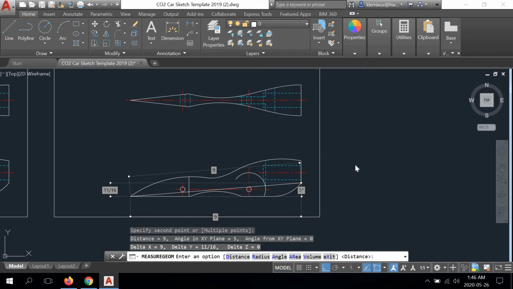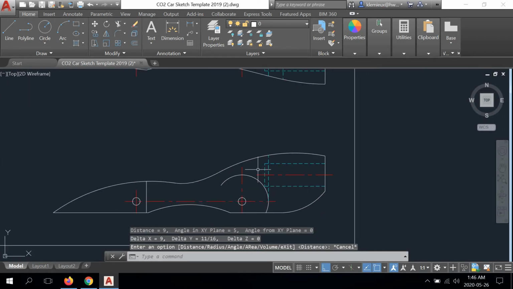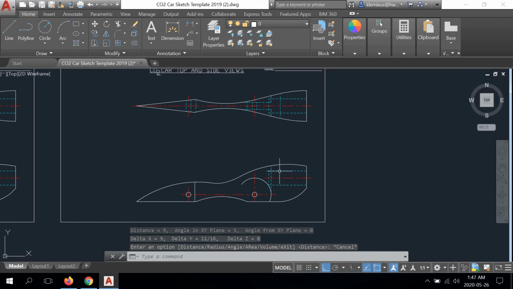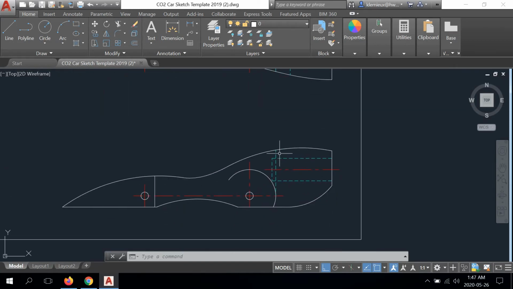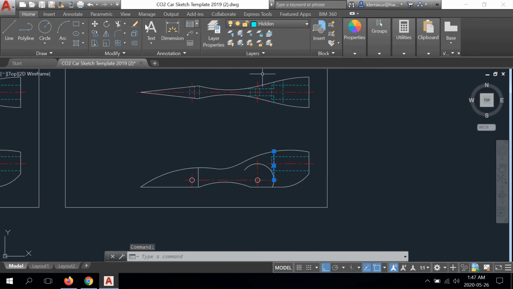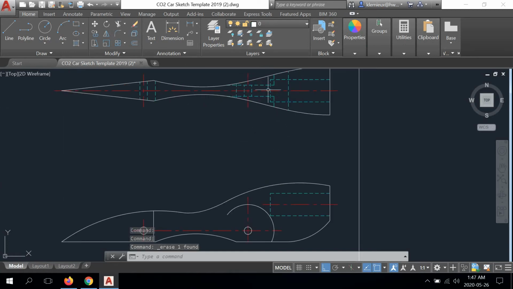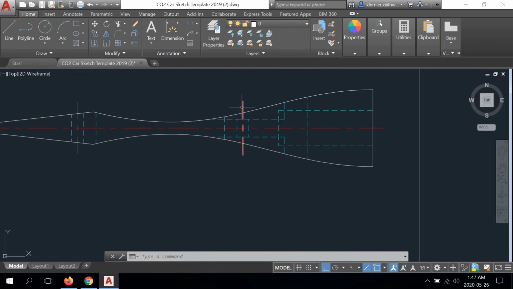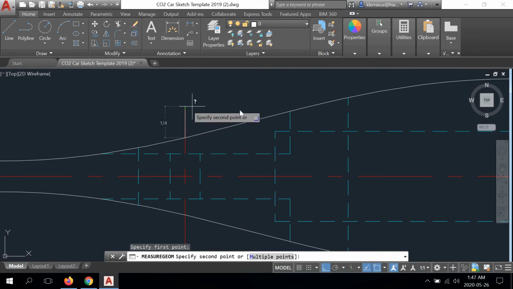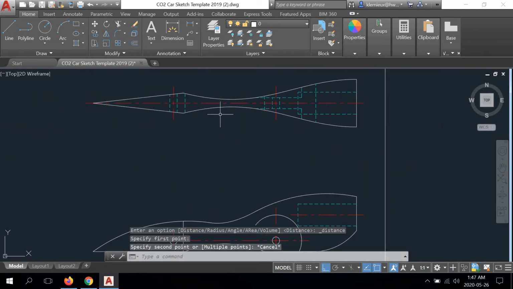Everything is fixed up. Again, oh, sorry, this hidden line should not be here. So that's going to be erased as well, because I can't see how it communicates with any features up on the top view. But the center lines have all been appropriately gripped a quarter inch everywhere. That's perfect.